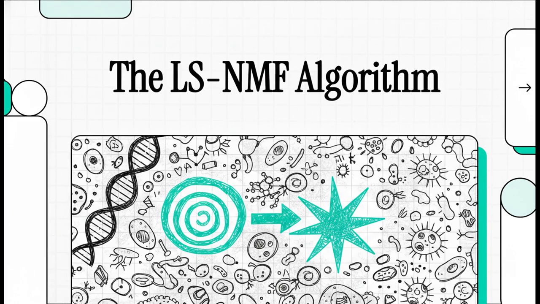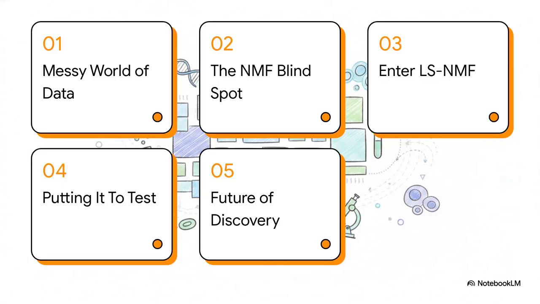Today we're going to break down a brilliant study from BMC Bioinformatics that essentially rewrites the rulebook on how we find the signal in all that noise. Okay, let's take a quick look at our roadmap. We'll start by looking at the messy world of data, identify a major blind spot in our current tools, introduce the upgraded LS NMF algorithm, actually put it to the test with real data, and then wrap up with what this means for the future of discovery.